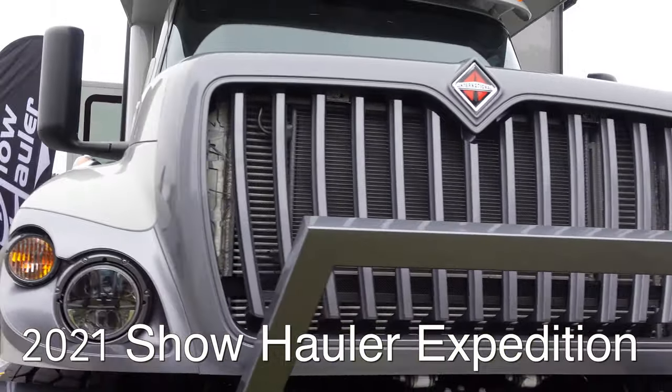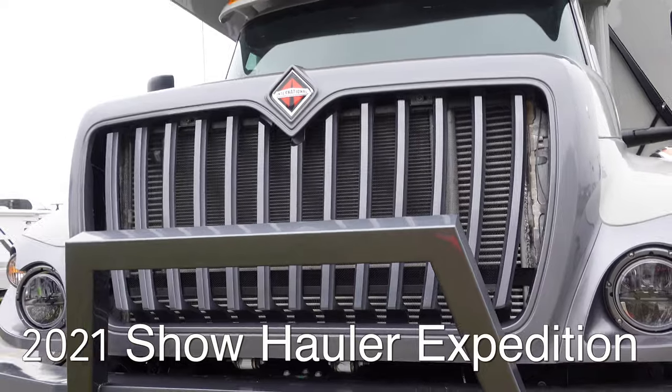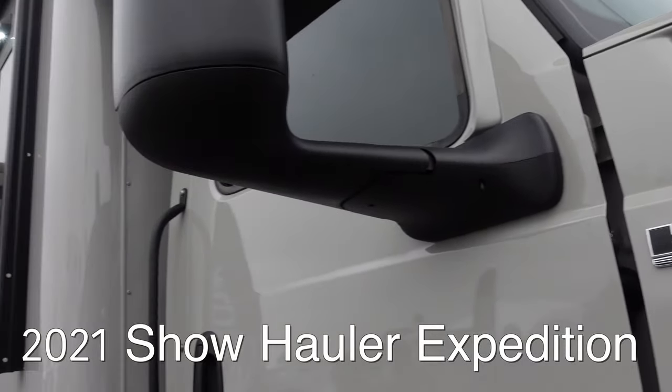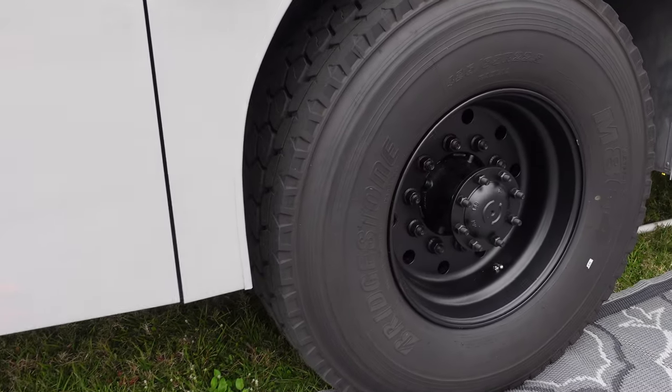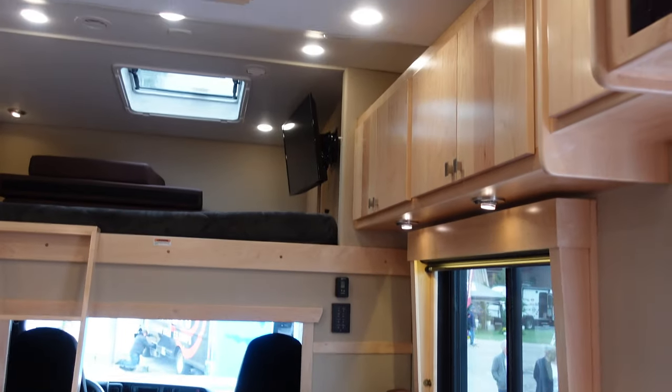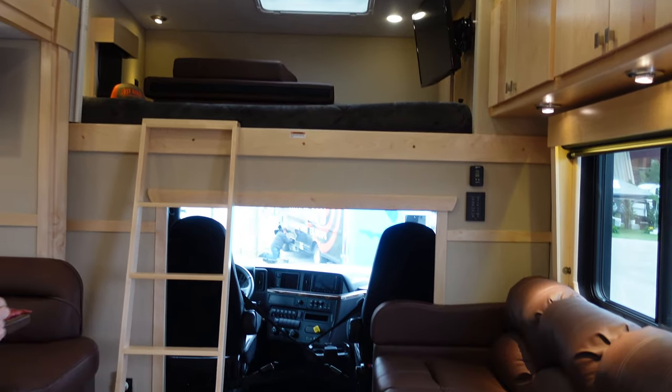Let's talk about it. This is the ultimate men's/women's off-road, four-wheel, all-terrain RV. It's got these massive 4x4 tires. It's got an automatic transition that allows you to switch directly into 4x4 mode. But on the inside, you've got the beautiful woodwork on the cabinetry, the soft, luscious couches wrapped in this maroon color. It's almost like on the outside they thought about all the things a man would want in an RV, but on the inside, it has those soft touches of a classy woman.